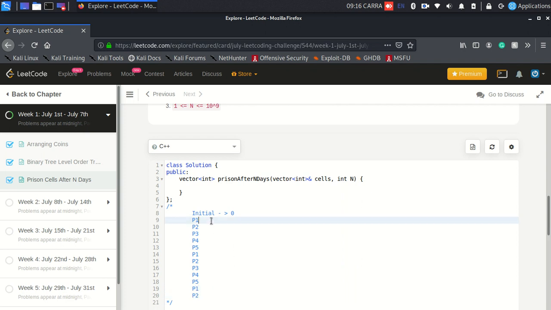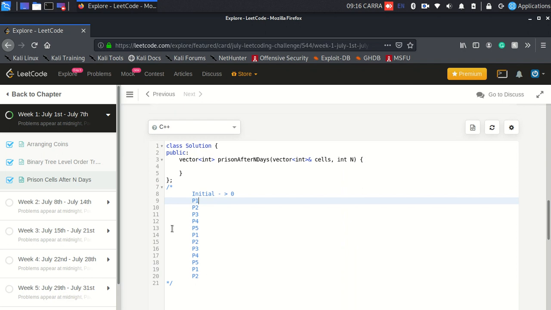If I am asked what the configuration is at the 10th day: this is day 1, day 2, day 3, day 4, day 5, day 6, day 7, day 8, day 9, day 10. So it would be p5, right? My answer would be p5.